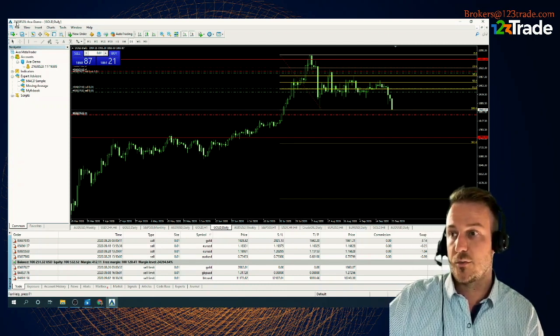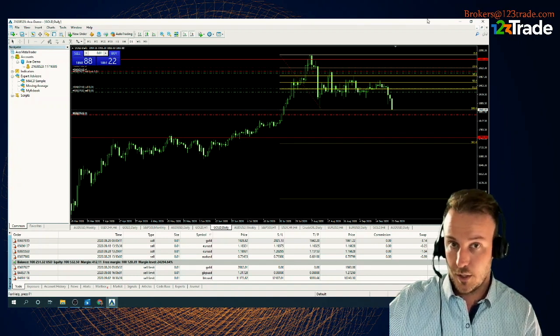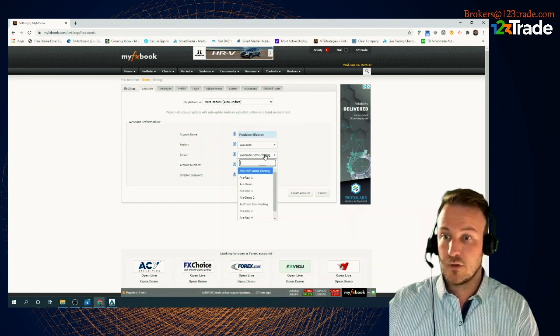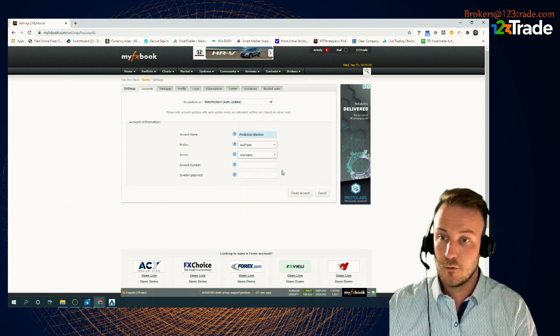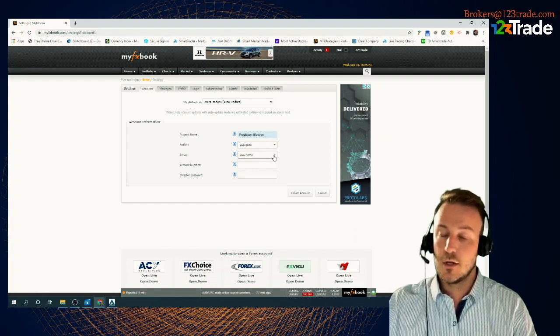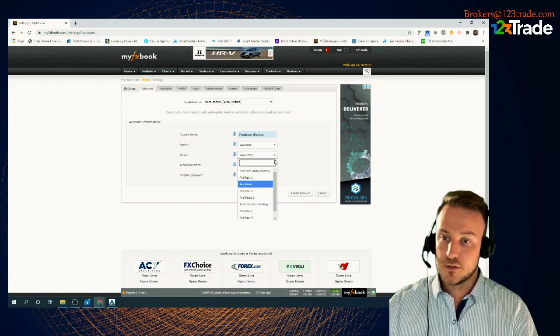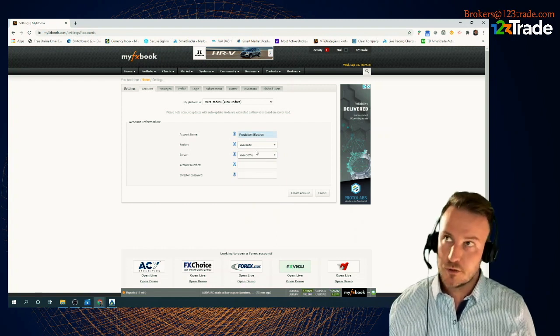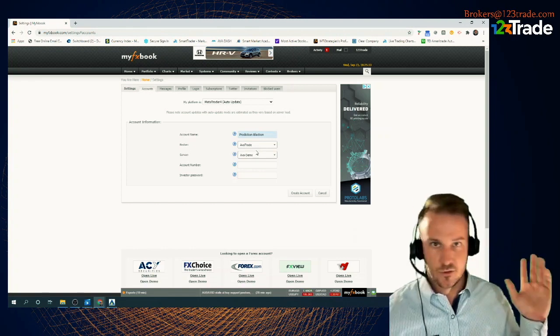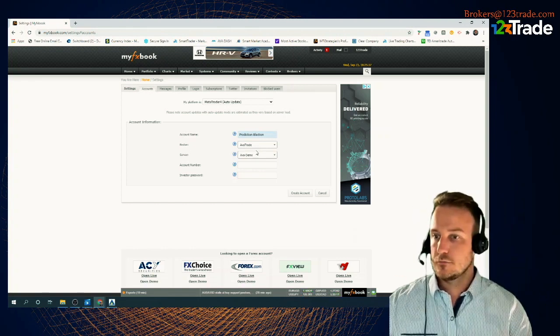So here's my account number, top left. Here's my server, top left as well. Whatever that server is, whatever that account number is, you need to put that in here. My server was Ava demo on that Metatrader 4 instance. Yours might be Ava 1, 2, 3, 4, whatever, but it'll be on this drop-down list after you select the broker, because brokers have multiple different servers for different parts of the world so that everybody gets fast trading speeds.